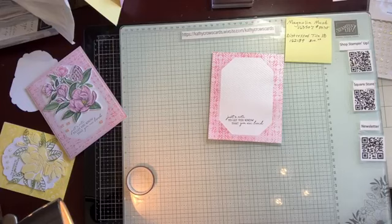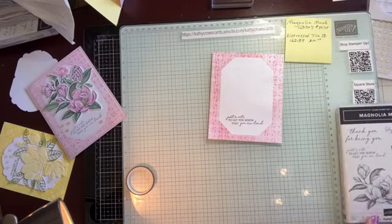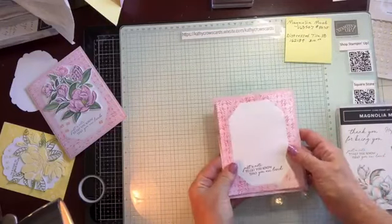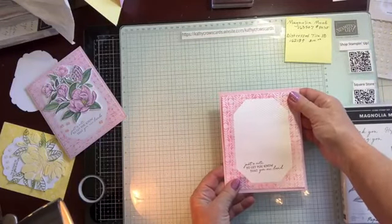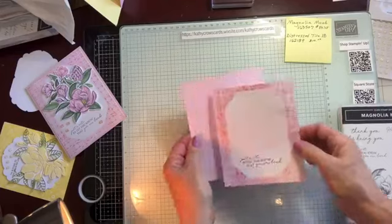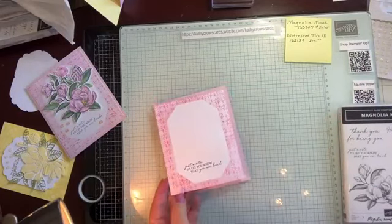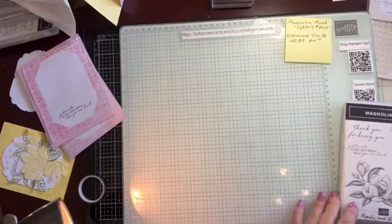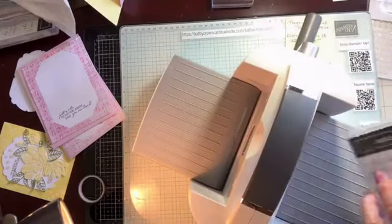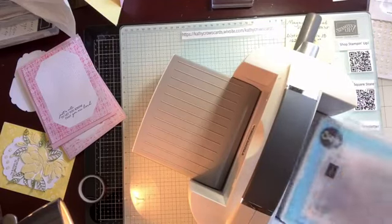This is just a matter of putting all my doodads away so that I don't get things lost. I need that for the dies. Okay, that is going to go there like this. If, when you put it on, my borders here are a little wider than on the sides, I might want to trim one of those down to make that work better, but you don't have to. I know some people would be really particular and probably measure it all out. I don't need to do that.